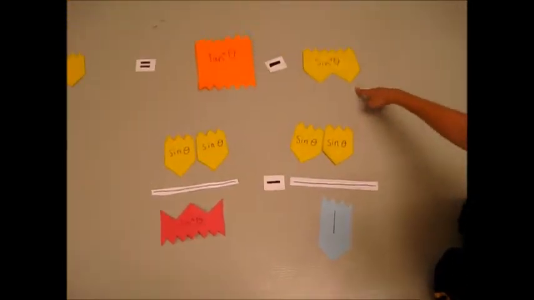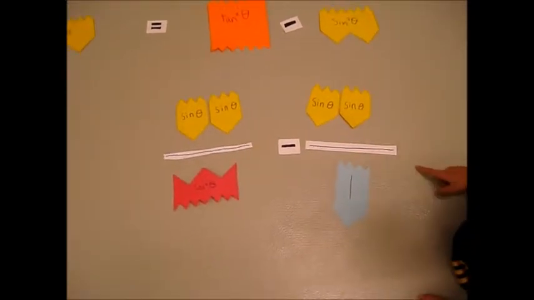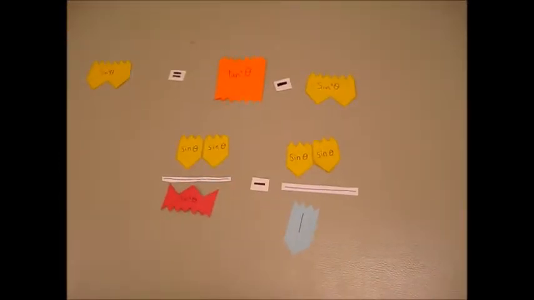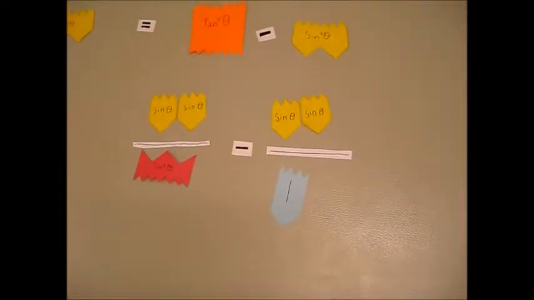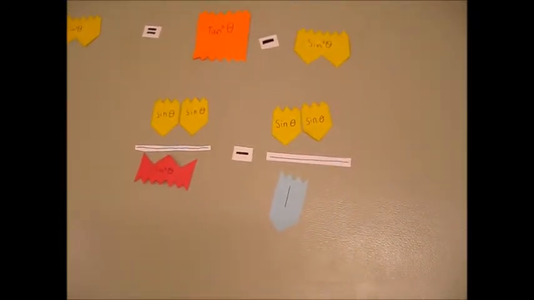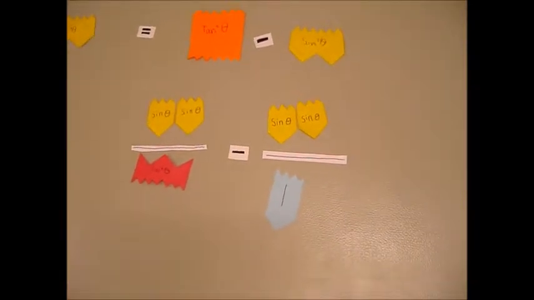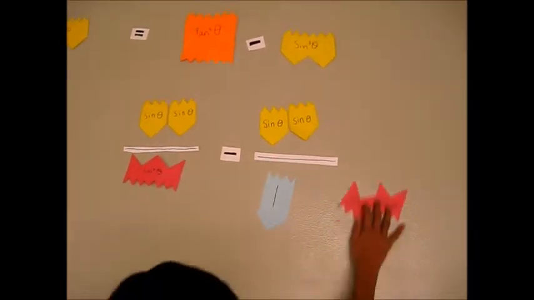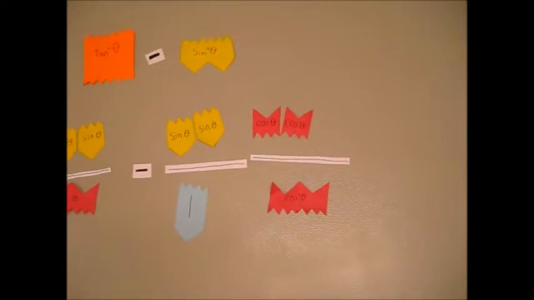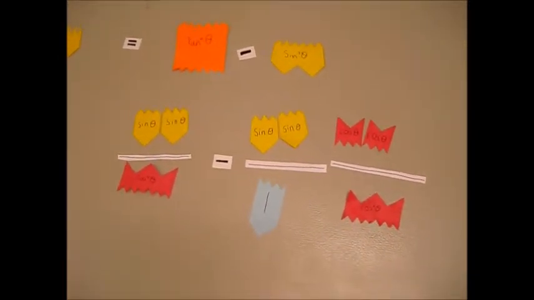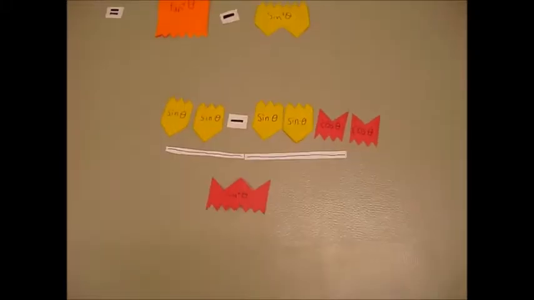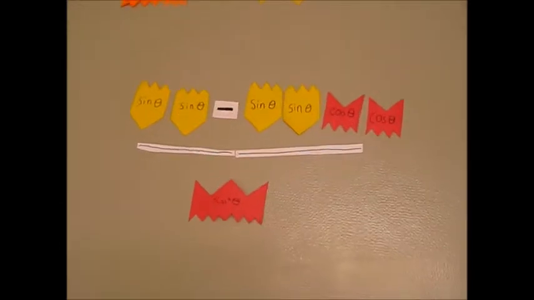And we moved sine squared theta down, except we wrote it as a fraction, as sine theta times sine theta over 1. From this step, we multiplied sine squared over 1 by cosine squared over cosine squared to get a common denominator with the first fraction. Now we have sine squared over cosine squared minus sine squared cosine squared over cosine squared, and we have a common denominator. Now we're going to factor out sine squared theta from the numerator.